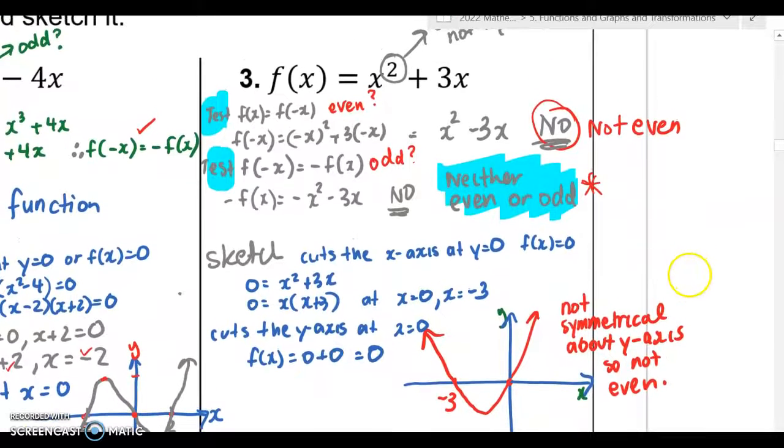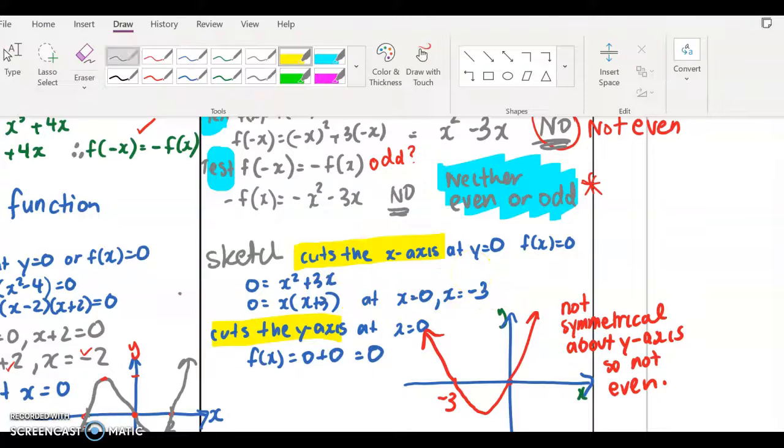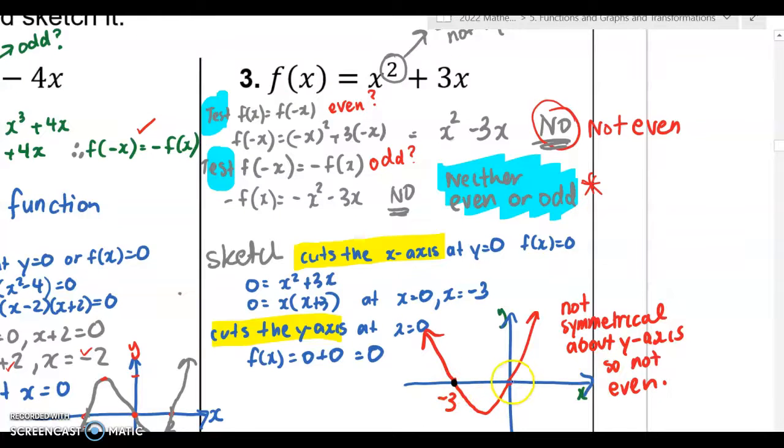So what we need to do to sketch it, we need to know 2 things. We need to know where it cuts the x-axis and where it cuts the y-axis to sketch our graph. It cuts the x-axis at y equals 0, or f of x equals 0. So this goes to 0, and we've got this term left here. Let's pop it in here. So 0 equals x squared plus 3x. Let's factorize it. Pull out an x. I get x brackets x plus 3. To solve, I set each of those to 0. I get x equals 0, and x is equal to minus 3. They're my 2 points where it actually cuts the x-axis. So just here and just here.